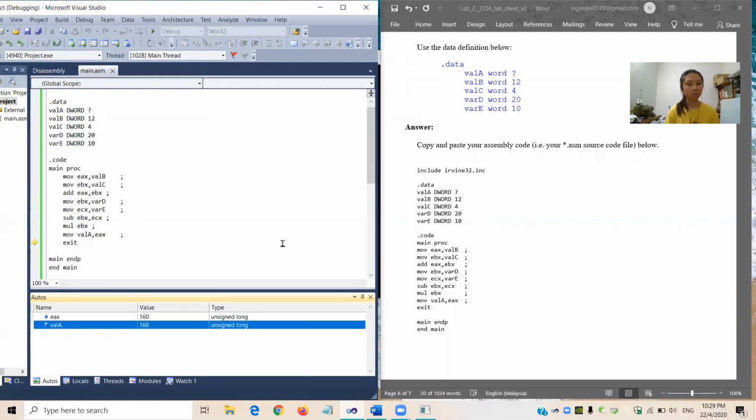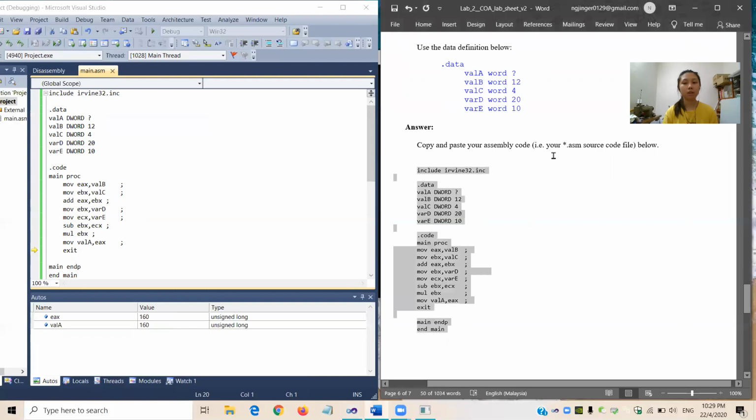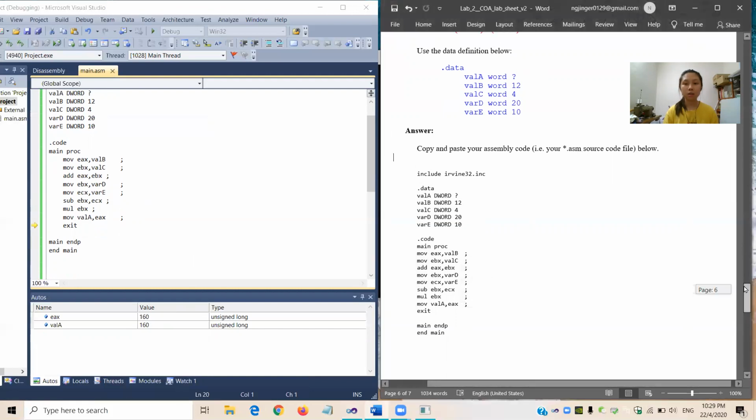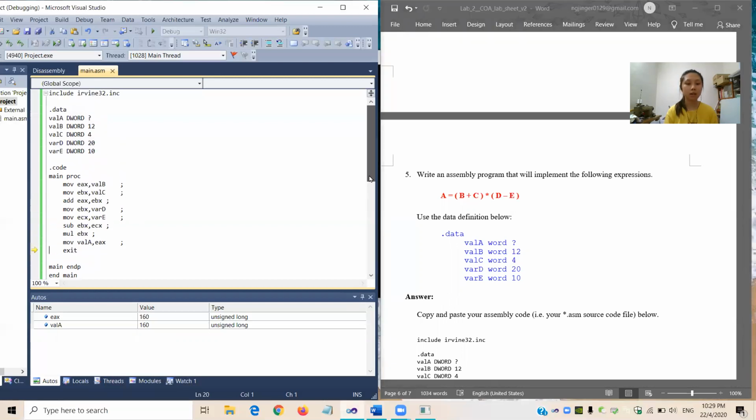I'm not sure whether my answer is correct or not, so I just check the last answer. From the question you see the expression. B plus C is 16, then D minus E is 10, then 16 times 10 is 160.